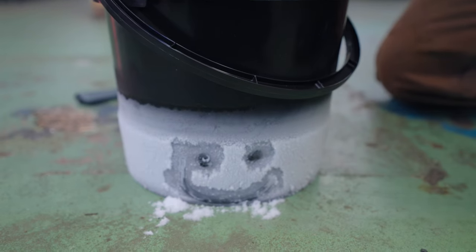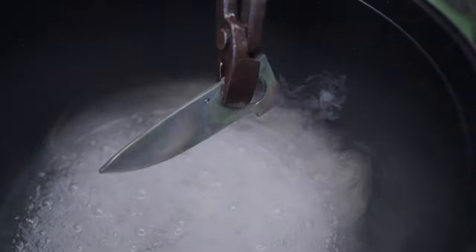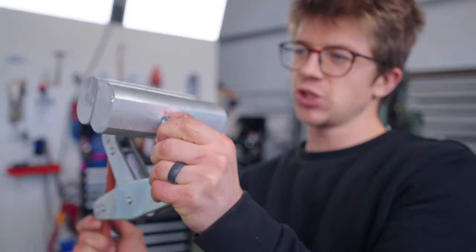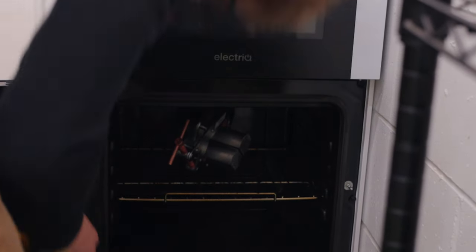All right, it's been in there a while. It's presumably very cold. There we go. It looks very blade-like. Now for the temper, I can make use of the aluminium again. Clamp that up. Bish, bash, bosh. Ow, ow, ow. Shove that in there.